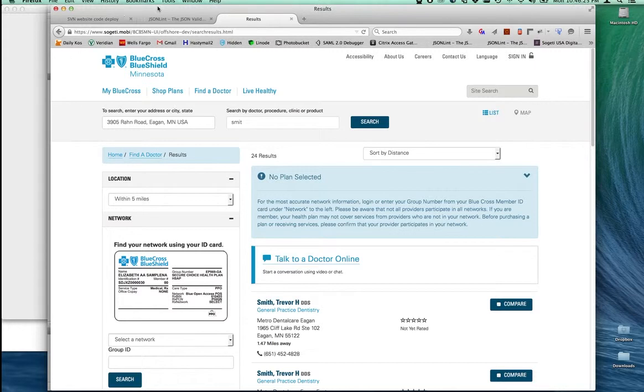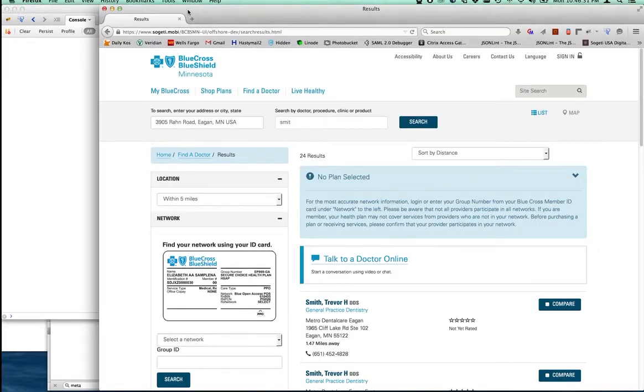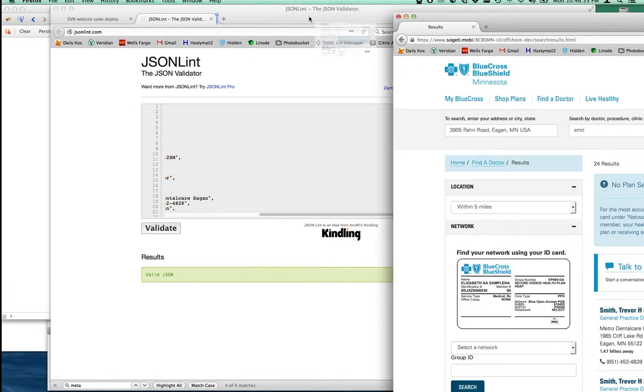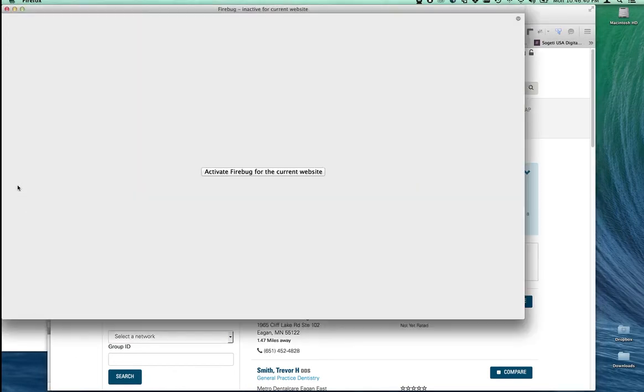Again, in any case, if you want to know about what's going on with a given situation with regard to the specialty filters, you can open up a window in Firebug and take a look at the searches that are being done, and hopefully that'll tell you a little bit more. Okay? Let me know if you have any questions. This is my first attempt to explain it. I hope it makes some sense. We'll go from here. Thanks.